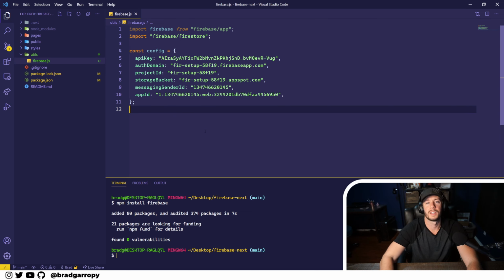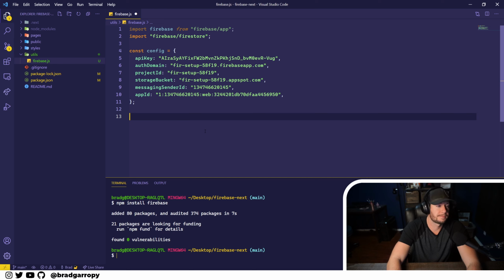and you can grab this object and paste it into your code as the config. Now, some of you might be wondering, hey, isn't that private information? Should I not check that into my GitHub repository? I will say I put this into environment variables, but the Firebase SDK is meant to be run directly from your front end or your web application. So this information is totally okay to commit to your repository and deliver to the browser.